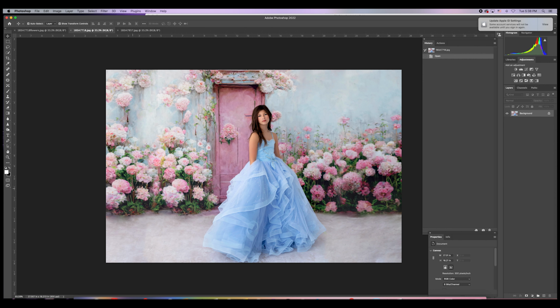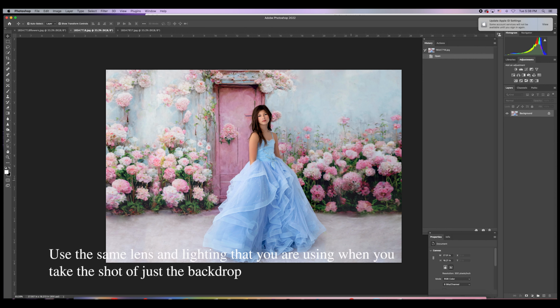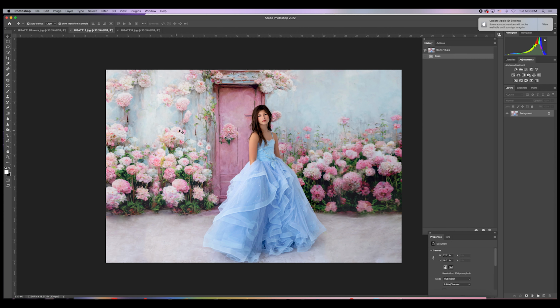To help yourself out in the future, always take a picture of your background without a subject, or from far away, like the whole thing, because you just never know what elements you're going to want to use to turn into overlays or in Photoshop later. So save yourself and just snap a quick shot of the background without your subject in it, so that you have that to utilize later if you need to. It really comes in helpful for me too, especially when I'm extending the image in Photoshop.